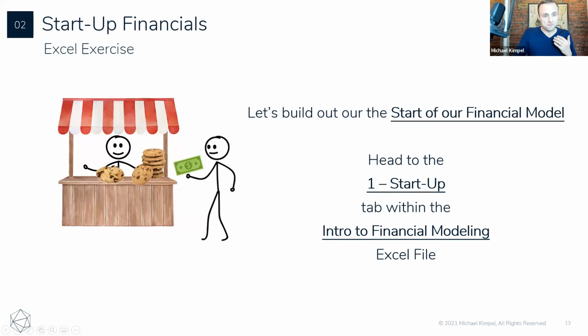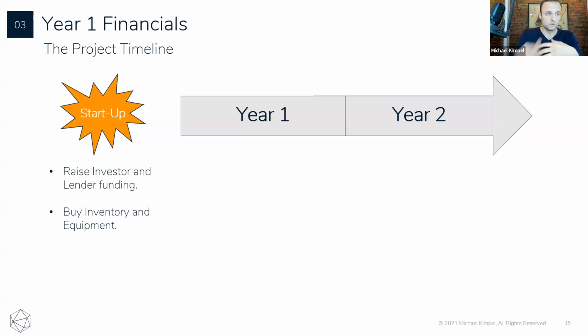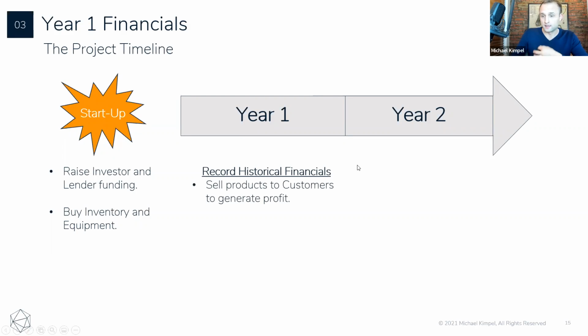All right, so back on the slides, and we're going to now hop into year one and see how those numbers lay out beyond just the startup period. So in year one, we run the business. Well, imagine the CEO, I should say, runs the business, and they sell to customers. So we're going to have sales to customers, costs associated with those sales. And then as we make sales, we need to replenish all of our supplies and make sure we have enough to sell in year two. And so that's what we're going to lay out in year one.